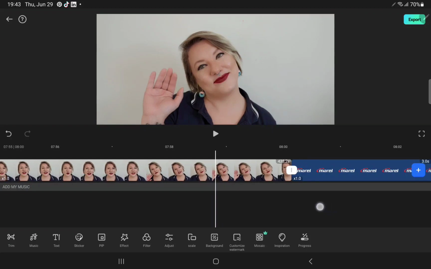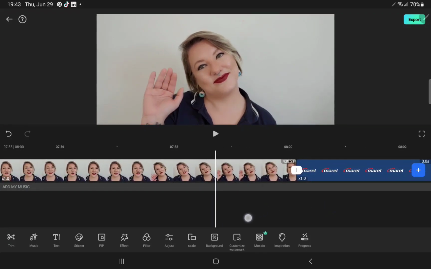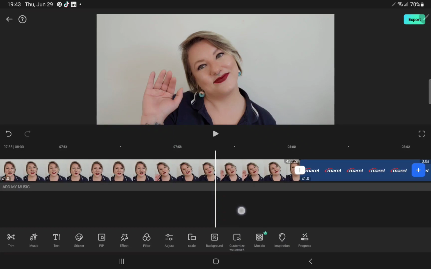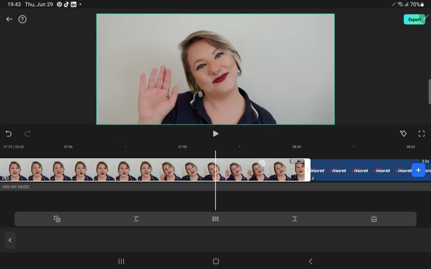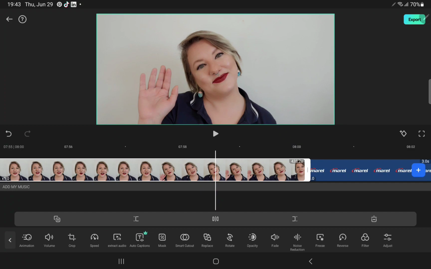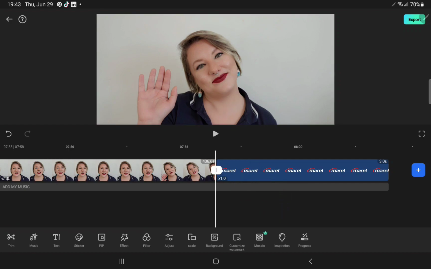Let's see another cut as well. So in this part, you can see it ended the video. And then I can see here, this is the point where I'm still looking at the camera. So I want to stop right here. So I'm going to select the file, and from the line on, I'm going to cut it. So I'm going to click on this button. Then you have it, the video is going to end right there.